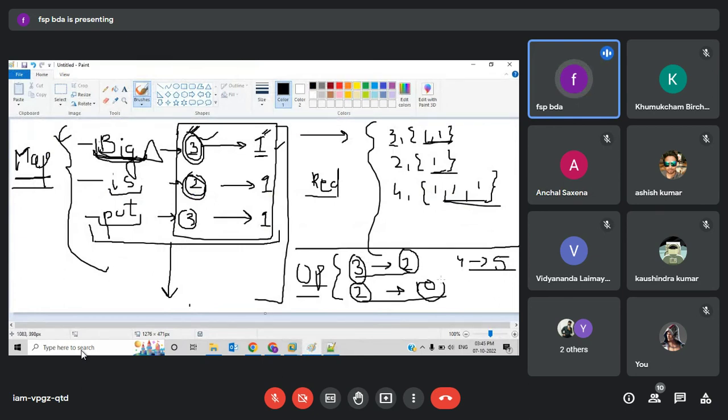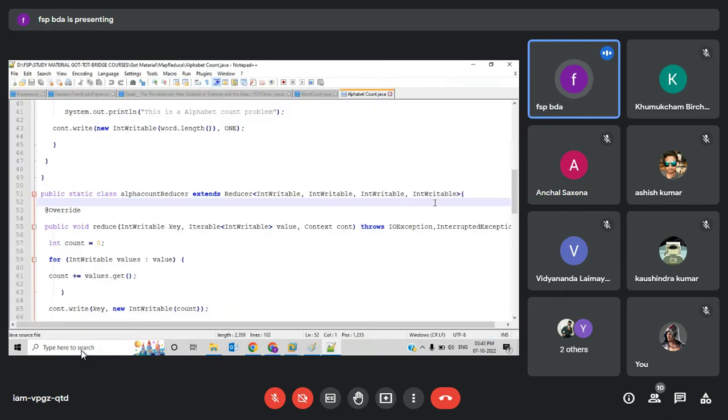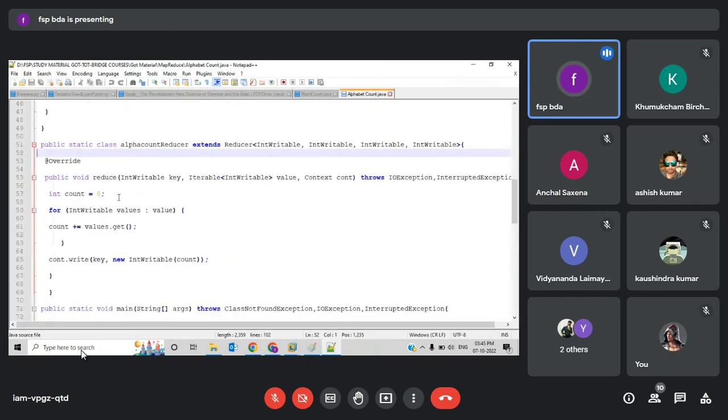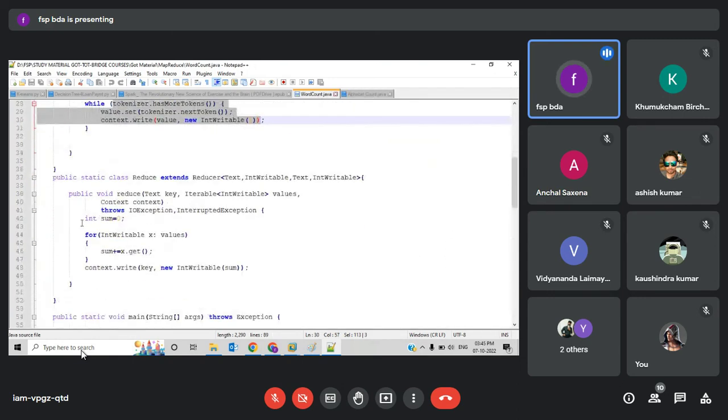So that will be IntWritable, right? Then we are setting a count variable. Then we have IntWritable values. We are taking this value and then generating the count. Basically we are doing the aggregation. Like what we were doing here.